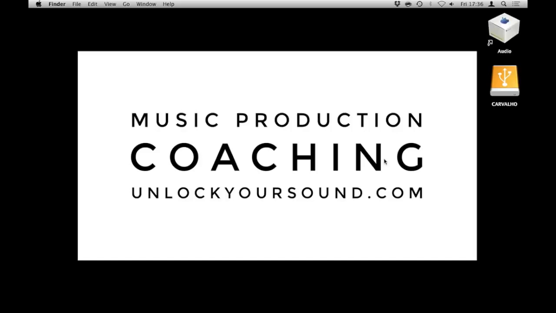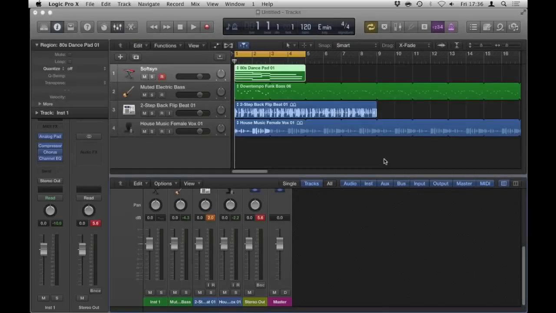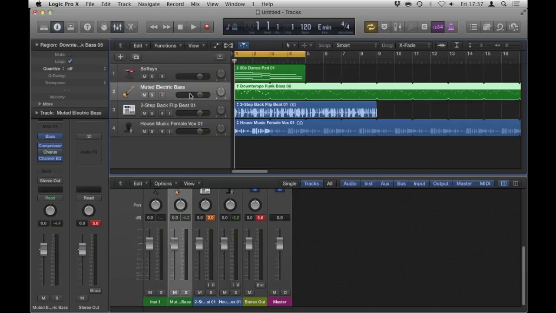In this tutorial today, I'm going to show you some basic level management and why I use pre-fader metering when I am mixing projects in Logic Pro. Now, what I've got here is just some Apple loops that I threw together. A couple of them are software instruments and another couple of them are audio, and I've done that on purpose. Now, if we actually just look at the levels as I play this back.